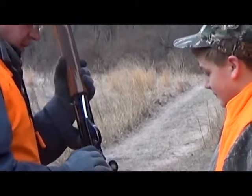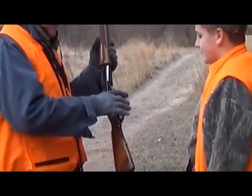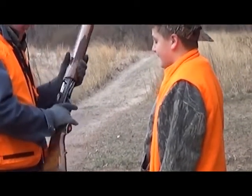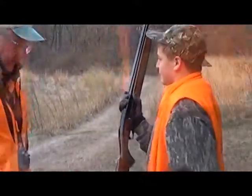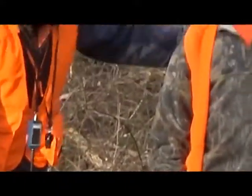That's off. That's ready to shoot. That's how most of them are. Have you used that kind of safe before? All right, so make sure you got it on safe at all times, right? You know all that, don't worry. Okay? That was the world's best shot, man.